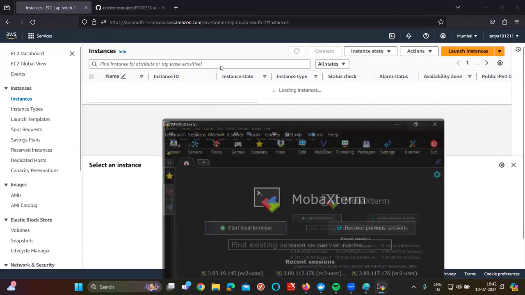Let me open 3 terminals. Why? Because I have 3 nodes on which I need to set up Docker. So I'm using 3 terminals here.